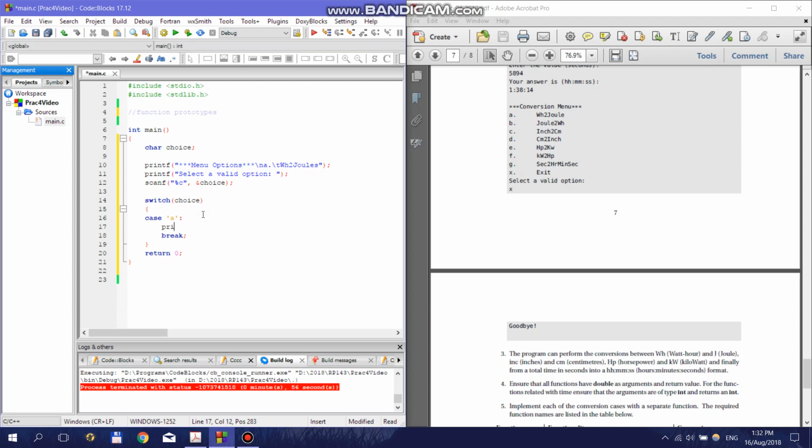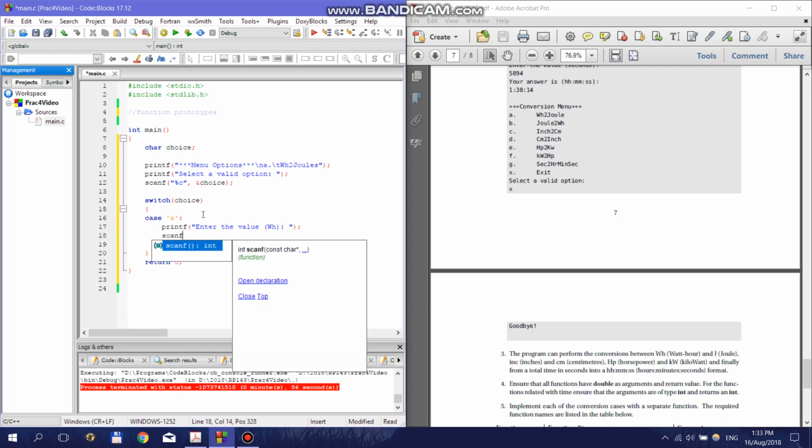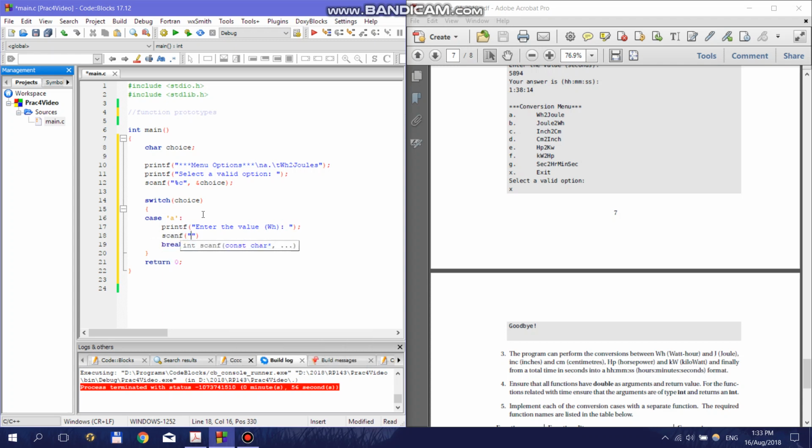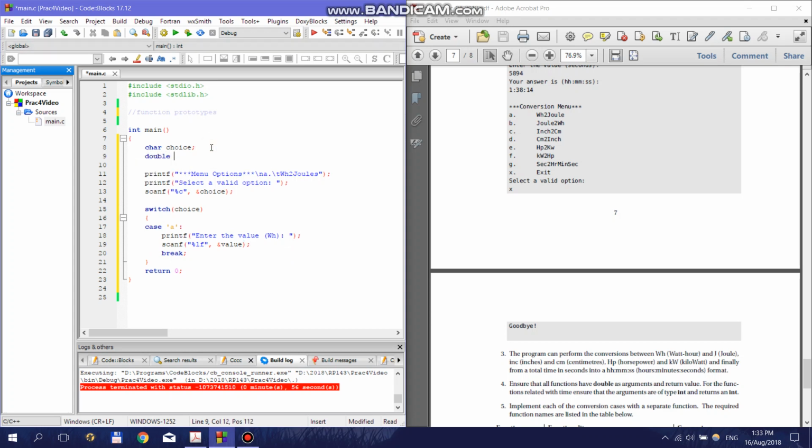The first thing you need to do is read in the value they would like converted. Now that you have the value, you need to send it to the function that will do the conversion.